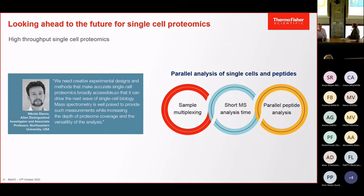You as researchers need that, you want that. We as tool manufacturers, whether we're making the mass spectrometers, the LCs, the columns, sample handling robots, whatever, we need to work with you to help produce better tools for you so you can do the research, so you can do good multiplexing, you can have short analyses, you can have high throughput, you can have high sensitivity. We are very happy to collaborate, to partner with you, to improve the technology, because this is something that is important to everyone.